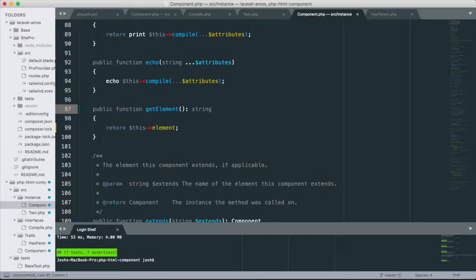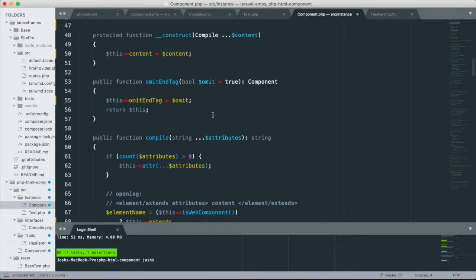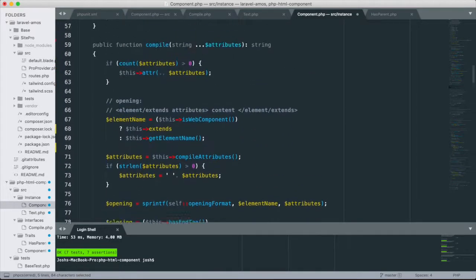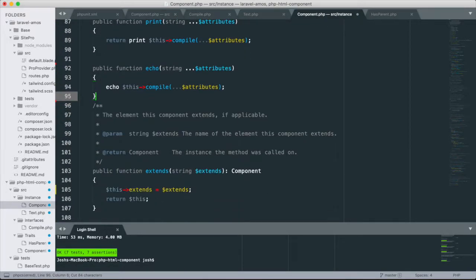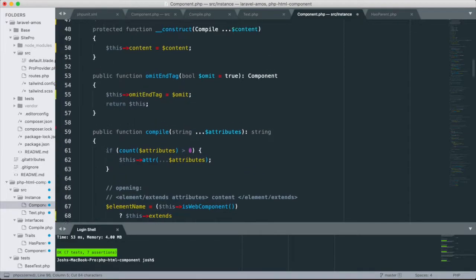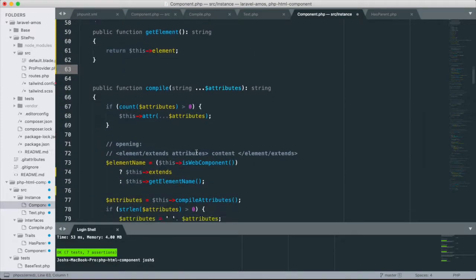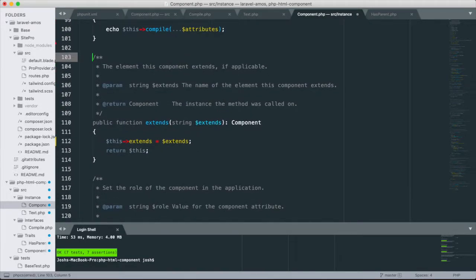Get element. God, I almost want to make that a private method. So we're going to move that up here because compile, print, and echo are all kind of similar.